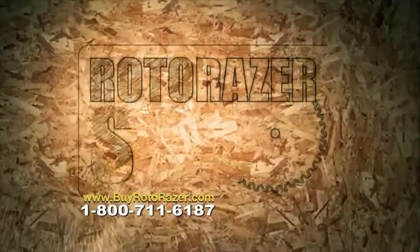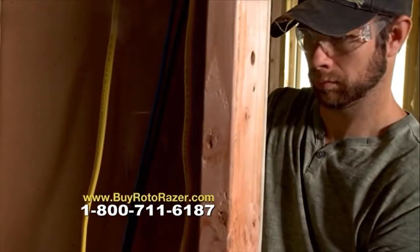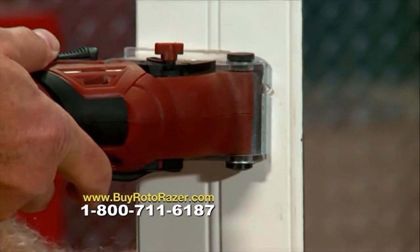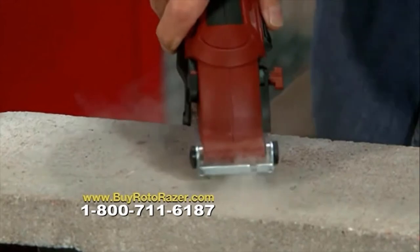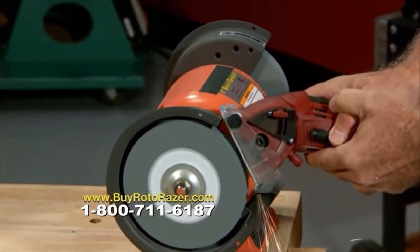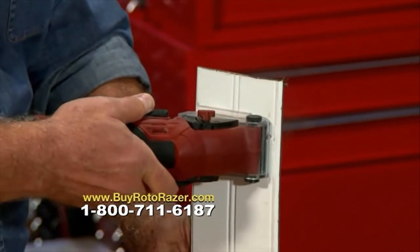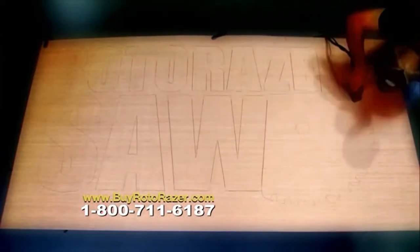Any project, big or small, Roto-Razor can do it all. The Roto-Razor is a really awesome tool — I use it every day in my plumbing business. It's lightweight, easy to use, cuts through surfaces clean and easy. I can use this tool for a lot of different jobs. So you've seen it all and you're still not convinced? Let's put it to the ultimate test — we're going to cut right into cement, then put it up against a stone wheel grinder. This is more abuse than you'd put on a blade in 20 years. Can Roto-Razor still cut through a wood panel? The answer is yes. That is the quality and durability you will not find in any other tool.